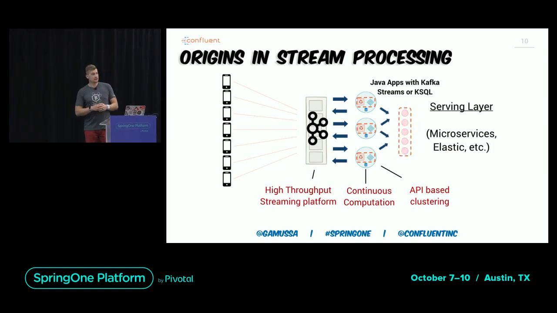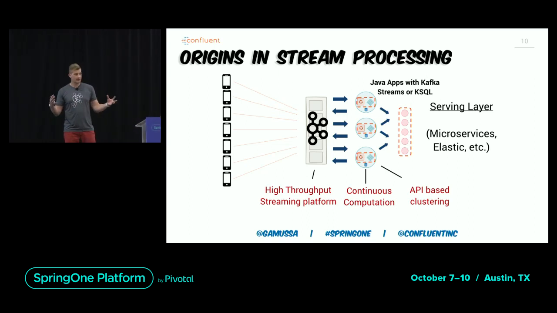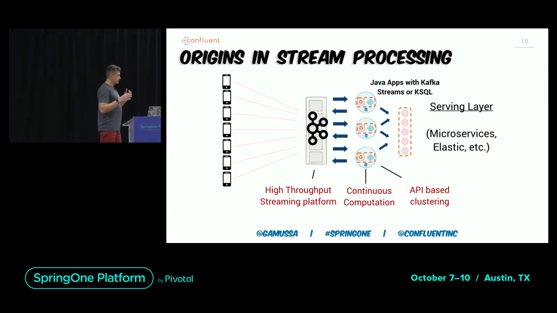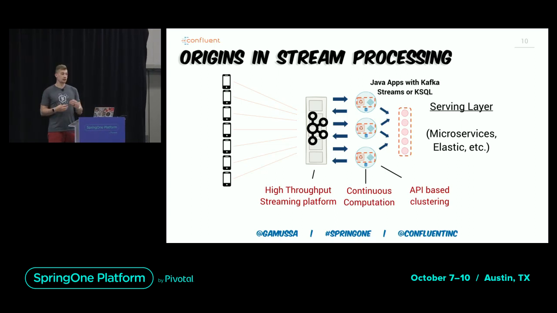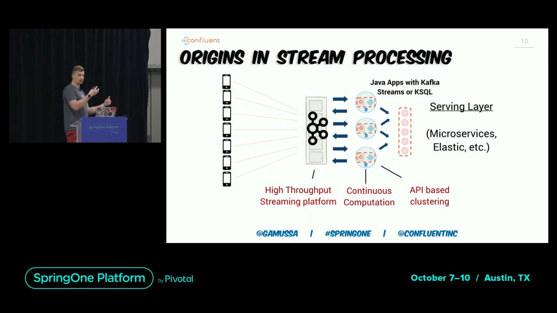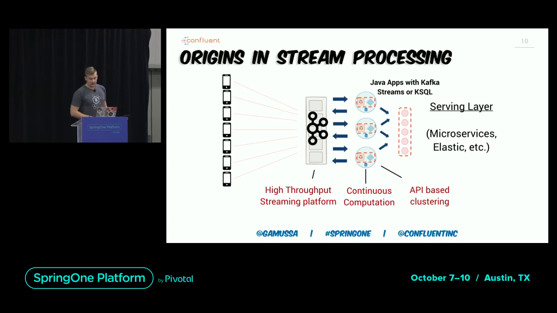But KSQL is something that we developed at Confluent to provide stream processing for the masses, so people can use this without knowing the underlying components, without knowing anything about Java and how it will be run. And the serving layer will allow us to not only process this data using a language like SQL, but also provide a way for this data to be queried by systems that don't know anything about Kafka at all. So this is something that we're going to be talking about.